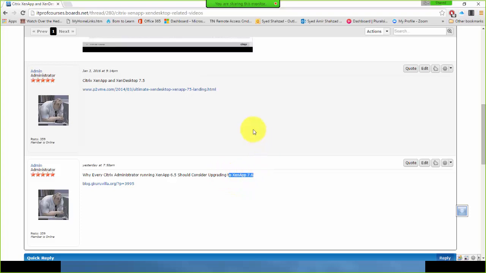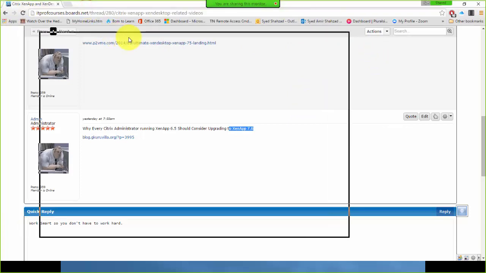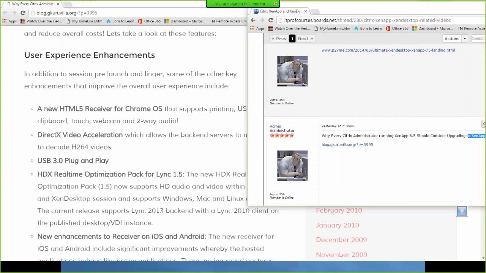If you're trying to jump now, there's also a very good link for 7.5, which tells you in detail what the major differences are, or the basic infrastructure differences. Of course, 6.5, 7.5 and 7.6 are the same in the basics, but 7.6 has some extra features that were not available in 7.5. You can find it all in my forum in the Citrix section.